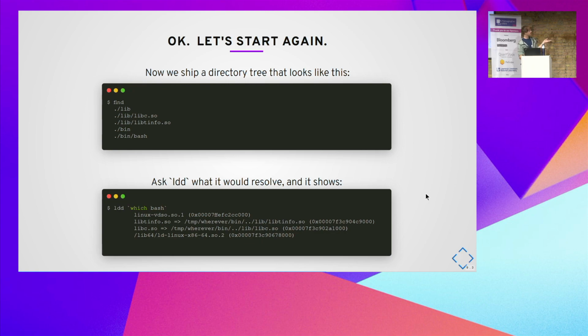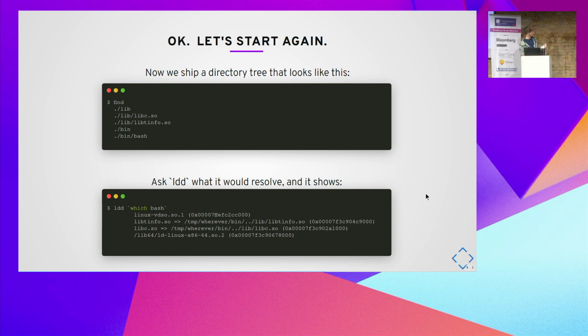So that lets you ship a file system that looks topologically like this. So you could have your bash, for example, put your libs next to it, just do that, copy the whole files there. And that'll work. That you can put in a tarball, give to somebody. It's going to run.